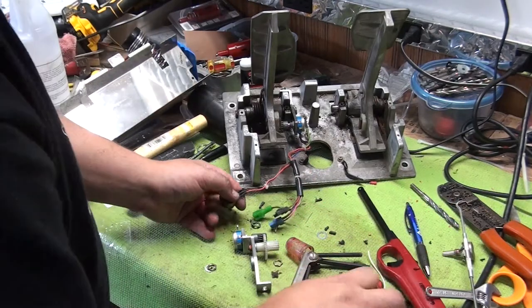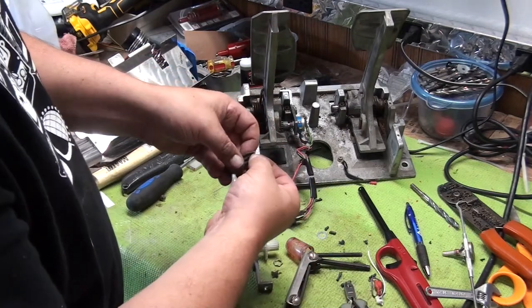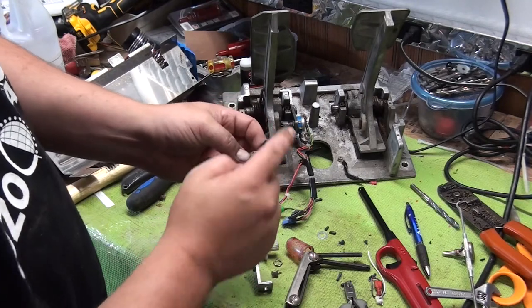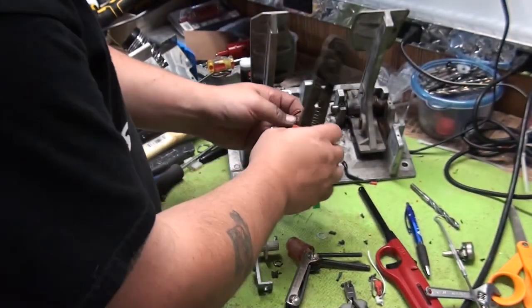What I do to remember where they are is I cut off like right here. See, and then on the old one I can go back for reference and see the colors. If you're short on wire, you can't do it this way, but we got plenty of wire here. So the next thing we're going to do is strip back the wires.